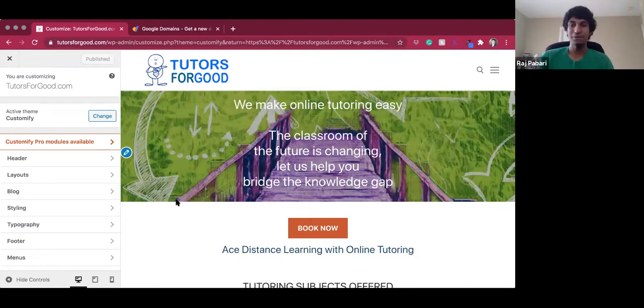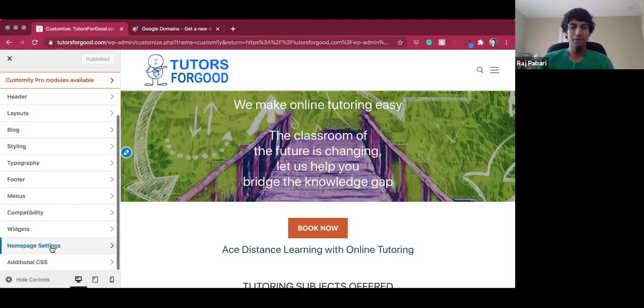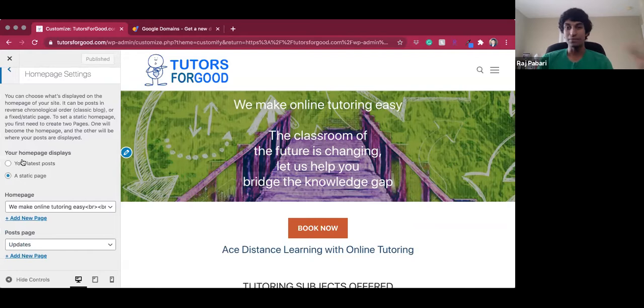Here are some of the things that I recommend that you customize on your theme. If we start with the homepage settings, the first thing is that your homepage displays your latest posts or a static page. I would say for 99% of your startups, you want to be displaying a static page. Your latest posts is your blog. So if you just want to have your blog be your homepage, you would choose your latest posts, and that's going to be the default option. Usually you want to have a static page that is your homepage.